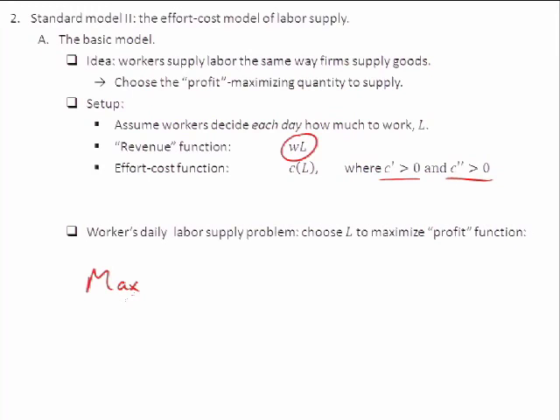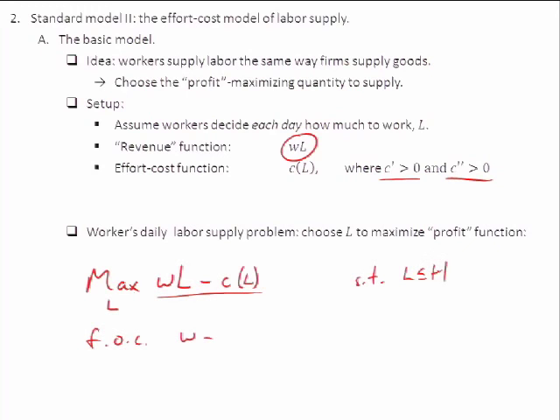Oh, yeah. Okay, yeah. So you would like this to be subject to the constraint that L has to be less than or equal to H. That's fine. It won't change the results. So that kind of boundary constraint, usually the way you deal with that is solve the problem and then just make sure that you didn't go over the boundary. You don't actually have to mathematically include that. You don't have to write out a Lagrangian. Just check and make sure that your optimizing labor supply isn't like 45 hours a day. And if it is, you say, oh no, that's a corner solution. We'll just make it 8. But that's not going to come up. I promise I won't make you worry about that. But thank you for pointing that out.